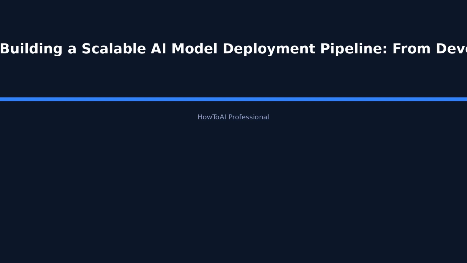Step 5. Scaling and optimizing the deployment pipeline. The final step in building a scalable AI model deployment pipeline is scaling and optimizing. As your organization grows and the demand for AI solutions increases, your deployment pipeline must be capable of handling larger volumes of data and requests. This might involve optimizing your infrastructure, such as scaling up your server capabilities or using serverless computing to manage fluctuating workloads. Evaluate whether your current architecture can support multiple models or concurrent requests.